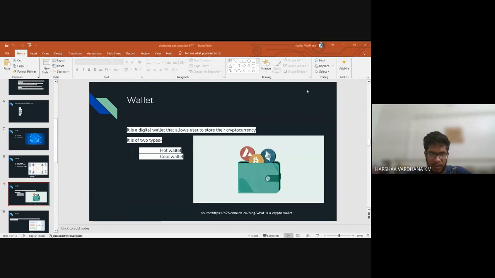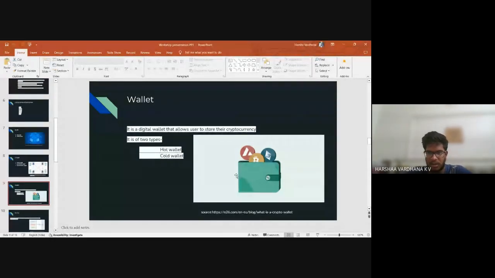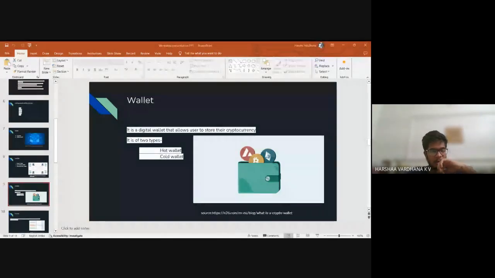As simple as that. Now, as we can see in the photo here, this stands for Bitcoin, this stands for Ethereum, and so on. So there are two types of wallets: a hot wallet and a cold wallet. Explaining what a hot wallet is, it's a cryptocurrency wallet that is connected to the internet, either directly or indirectly. I mean, it has to be connected to the internet. Hot wallets are convenient for frequent transactions and for day-to-day spending or trading.